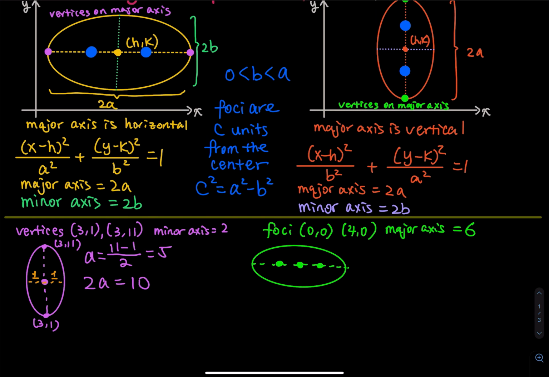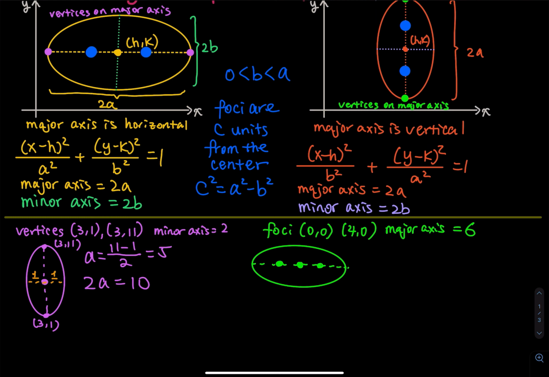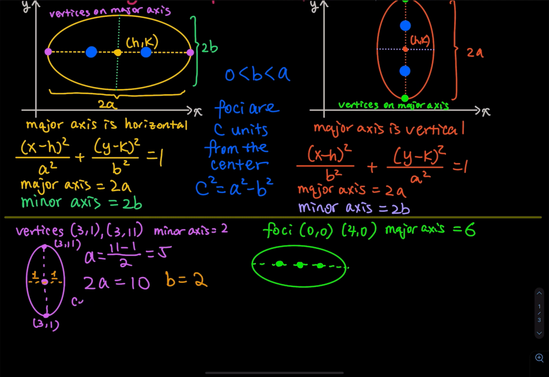All right. So when a is equal to 5, what else can we find? We can also find that for 1 and 1, we know that b is equal to 2. So let's match the color. So we know that b is equal to 2. So now we know a and b. Can we figure out the center? The center is the midpoint of the two vertices. So here is the center, which is the same thing as the midpoint.